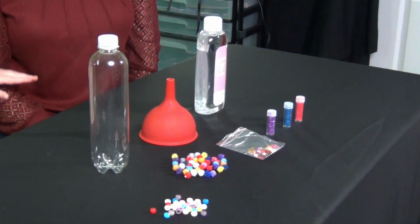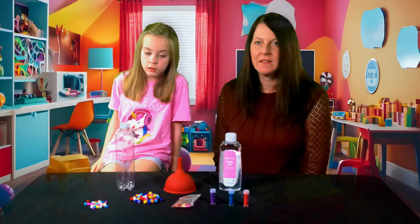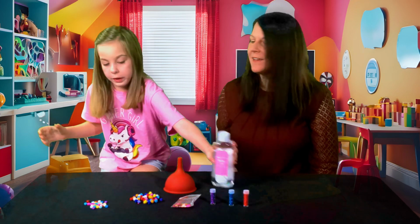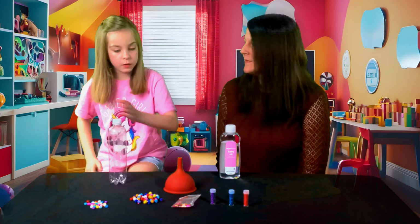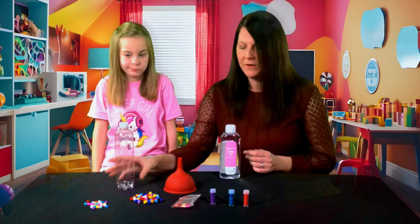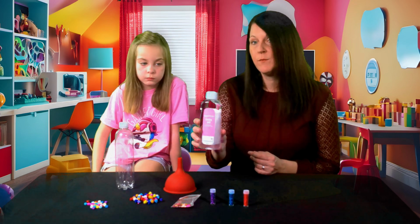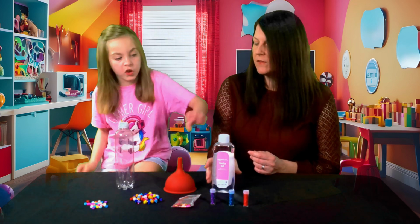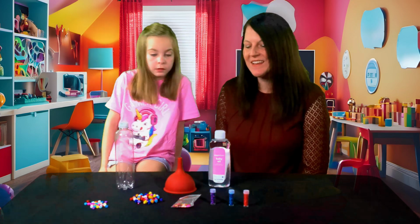So for the sensory bottle craft, the great thing about it is it's pretty much just using things for the most part that you have around your house. We emptied a water bottle. So empty a water bottle, take off the wrapper. Then we have a 14 ounce bottle of baby oil. From Amazon? Yes, that is from Amazon.